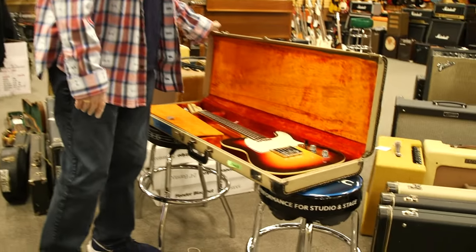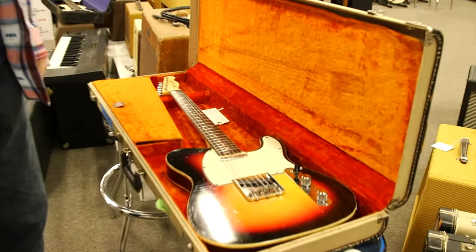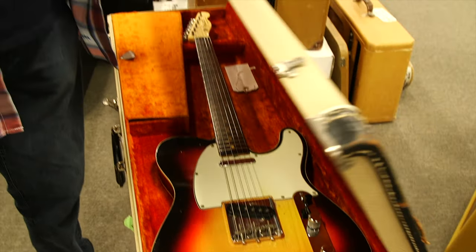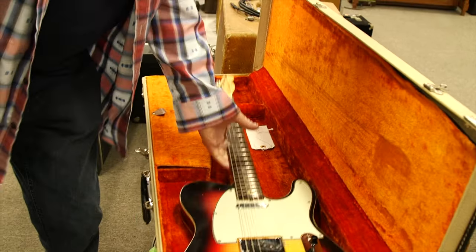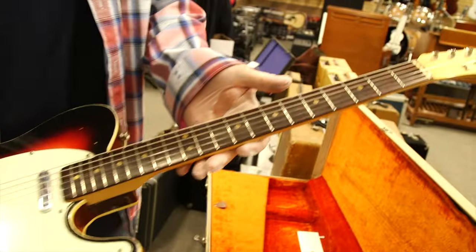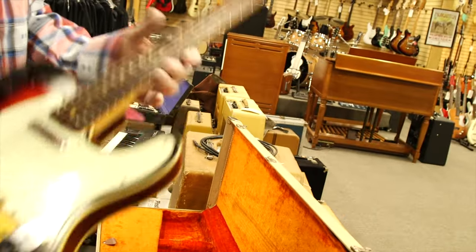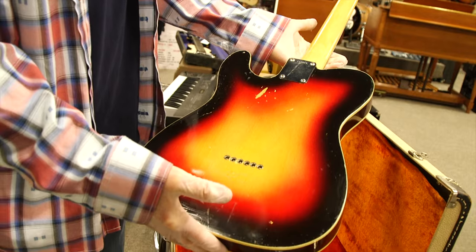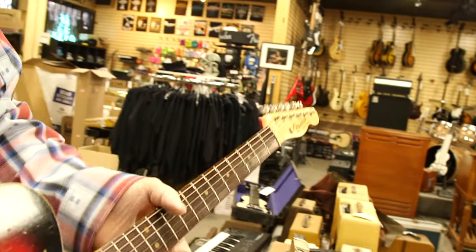This is a 1963 Fender Custom Telecaster, original white case, and it's not a slab board, it's after the slab, but it's clay dot, early logo, custom Telecaster, very clean guitar. Little bit of belt buckle in the back, but hardly any neck wear. Just a really stunning guitar.